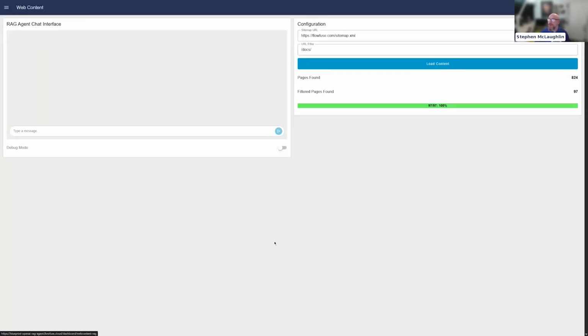The second example is, I'm not going to hit this button. I've already done it, and I slowed it down to stop it hitting the service so hard, but it went through, found 97 documents in that sitemap, filtered on docs, and loaded its content, and did exactly the thing that we'd said earlier on that diagram, which was to split it and put it into the vector store.